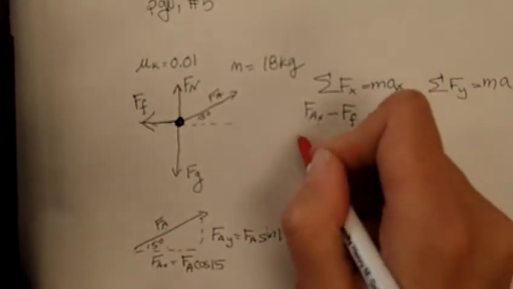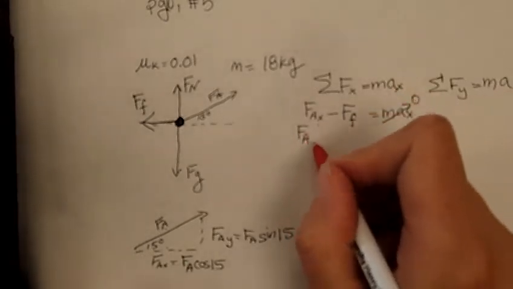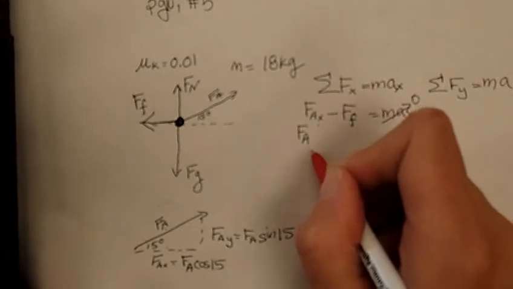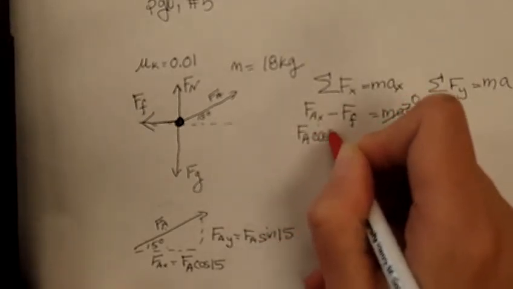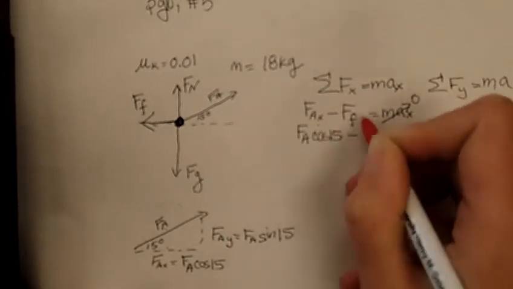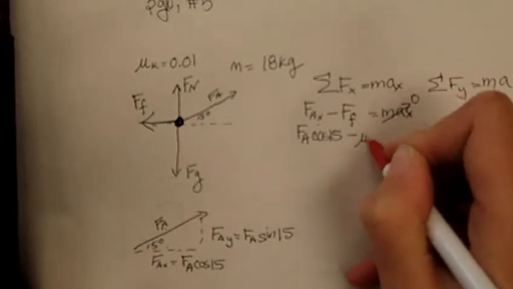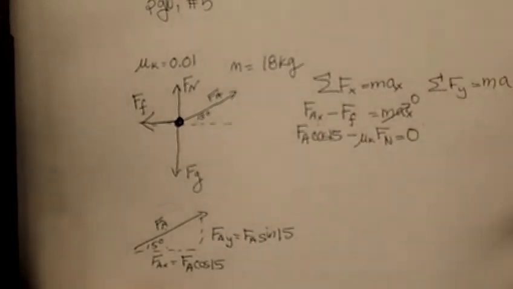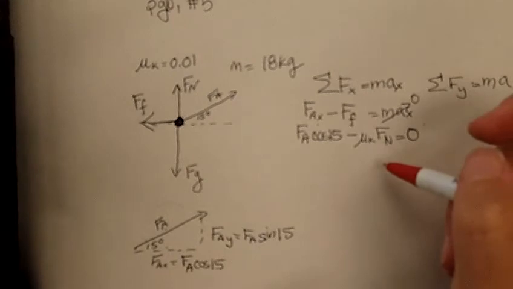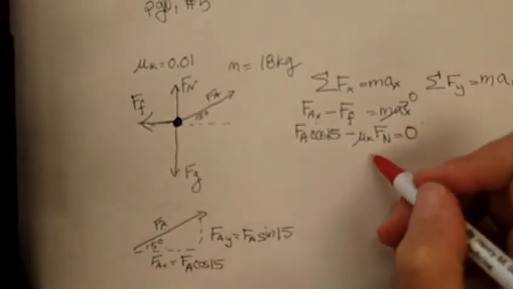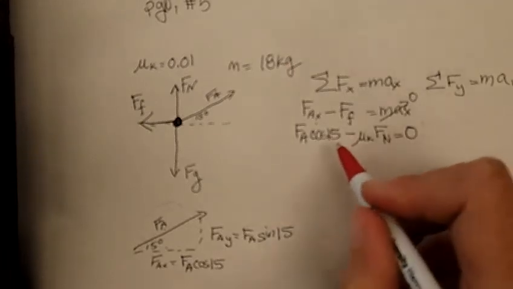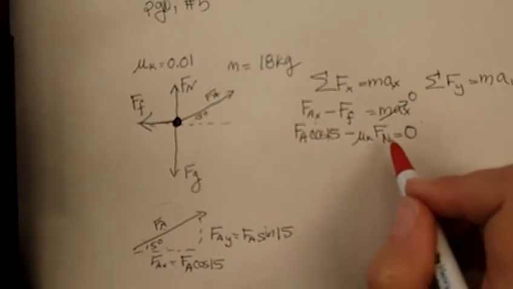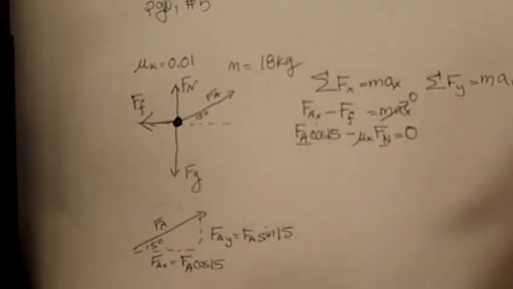Now what I'm going to do is I'm going to go down to my force vector, and I know that FAx is FA. I don't know a number for FA, so I'm just going to leave it as a variable, and you have to get comfortable with carrying around these variables, times cosine 15 minus the equation for FF is mu K times FN, and this is equal to 0. There's a problem here. We have a number for mu K, but I also don't know what FA is, so I don't know FN, and I don't know FA, and I have one equation but two unknowns. That tells me I need to look at my Y information.